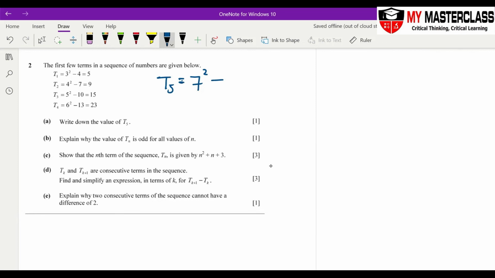Now, how do I determine the number behind there? So you look at 4, how to go to 7? Plus 3. 7 plus 3 is 10, right? 10 plus 3 is 13, right? 4 square minus 16. Then you find it out. What is it? This one, I think you do the whole thing on a foolscap paper. Okay.